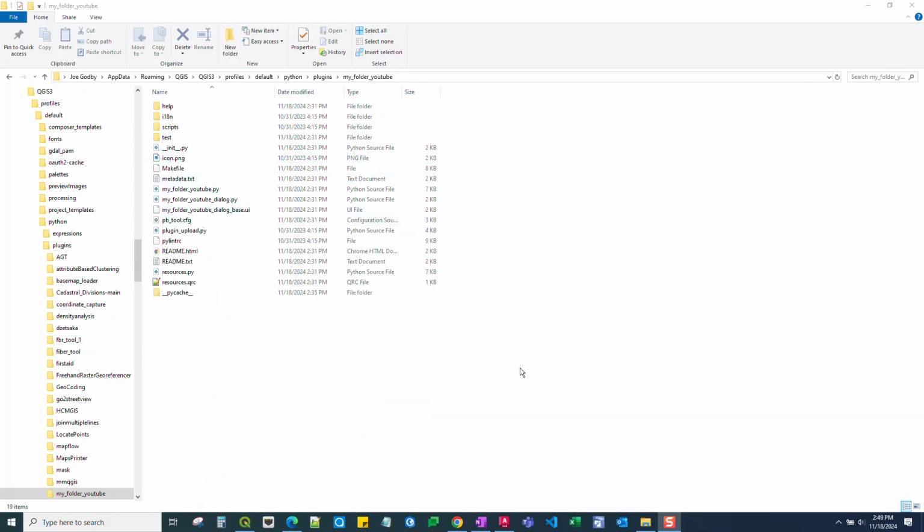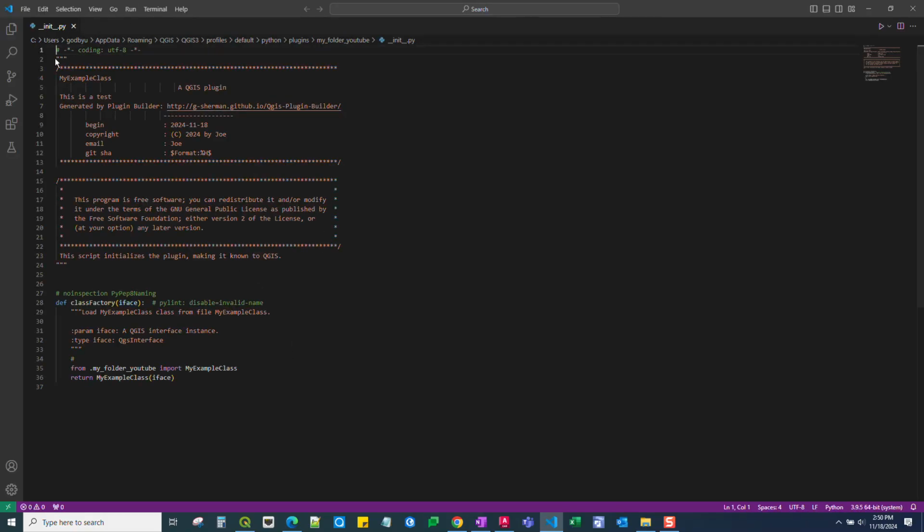And speaking of all the files that are in the folder, remember initially when we first started, there is kind of an advanced way to do this if you don't want to use the plugin builder, because really to get off the ground you only need 3 files. You need this file right here. So basically you would have to build a template, copy all this, and change this to your class name.